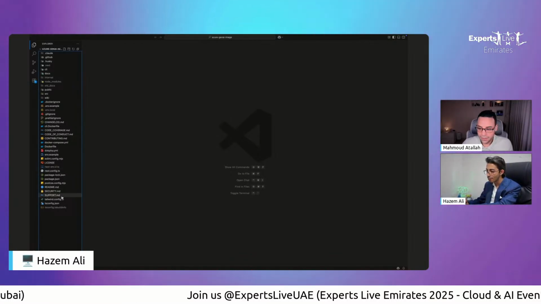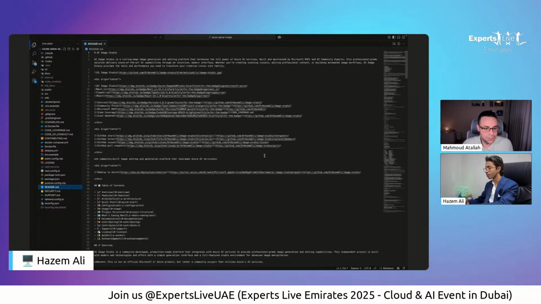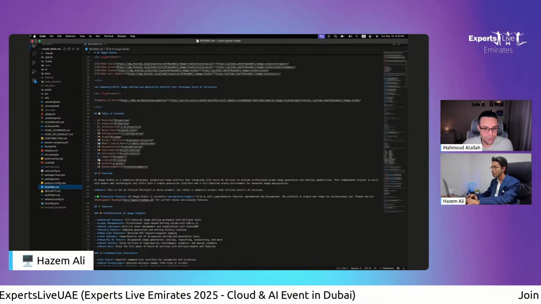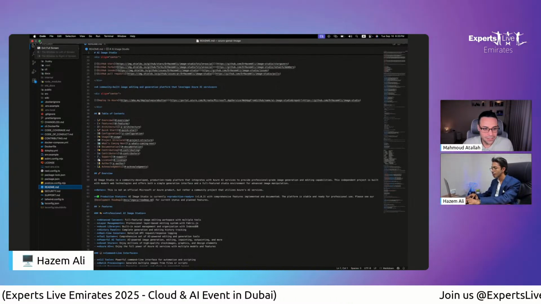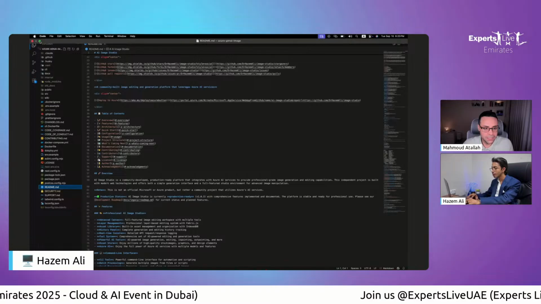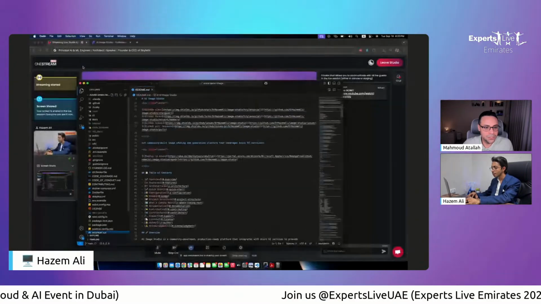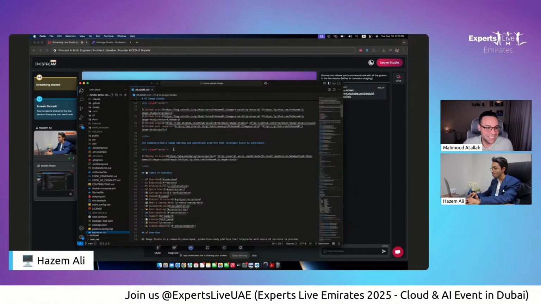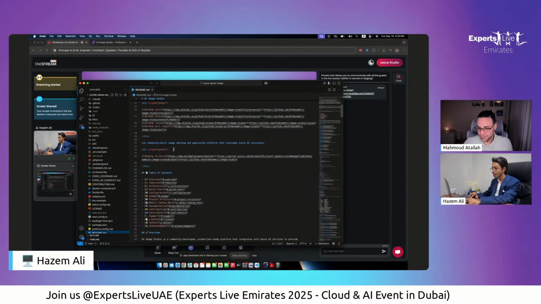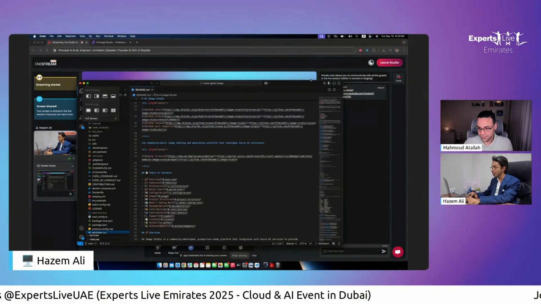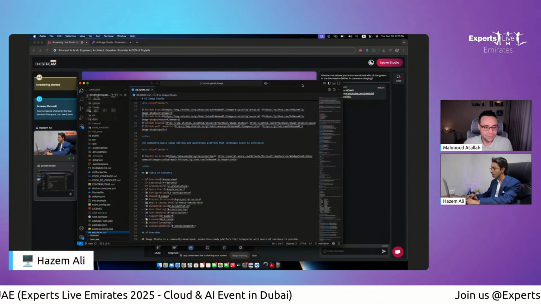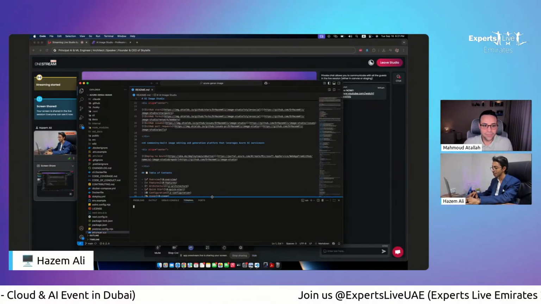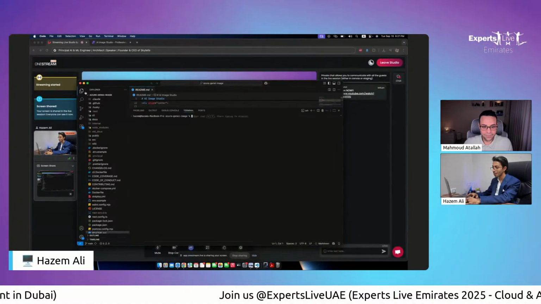Hazem, is there an option to maximize the screen or zoom in a bit? The screen is not really clear when it comes to the text. Is there an option to zoom in? Okay, hold on, it's that simple. I'm only going to open a terminal. What I need is just a terminal. I don't need this function. Okay. All right.